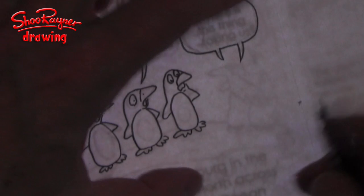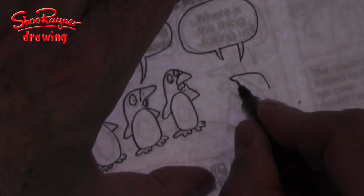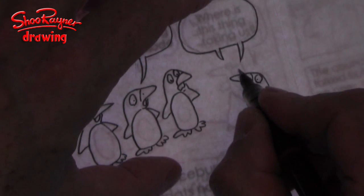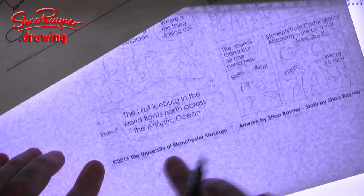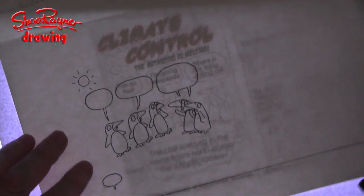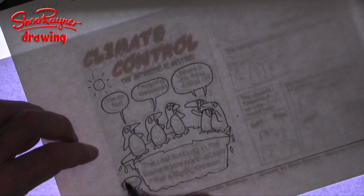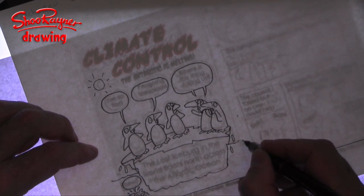Now this one is nearest to me, so I'm going to draw that one first. And in fact I want him coming in a bit more, because I've already put that speech bubble there, and I will need to make that fit. And then this one needs to come over a bit more as well. Whereas this is black text at the moment, I'm thinking I'm going to have a solid colour underneath there, and bring that lettering in white at the bottom just to make it all a bit more interesting. We want big drips coming off there. So it's floating in the ocean, and then we need the ocean in the backdrop there.